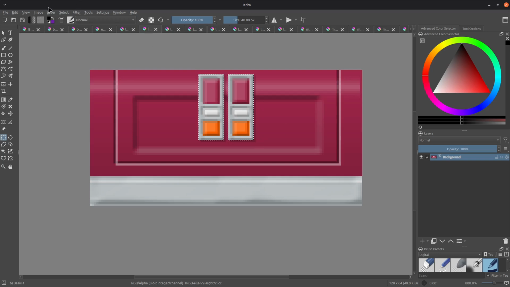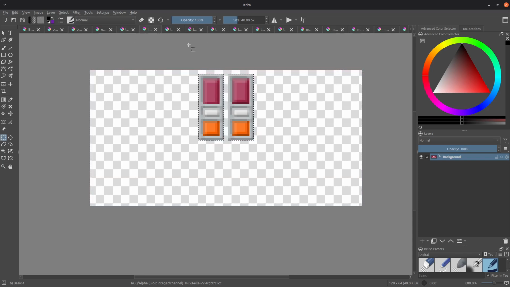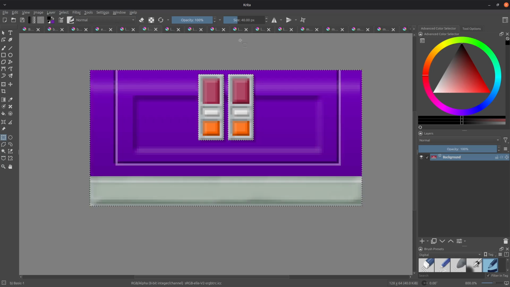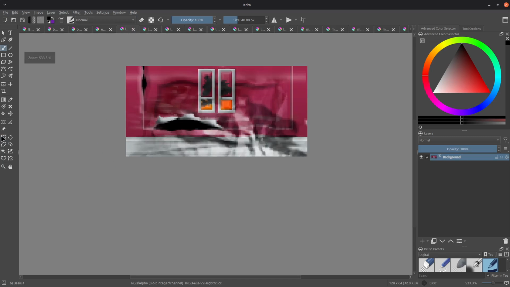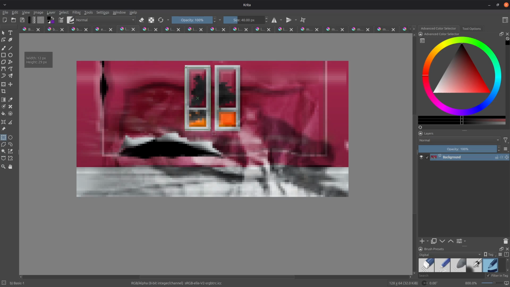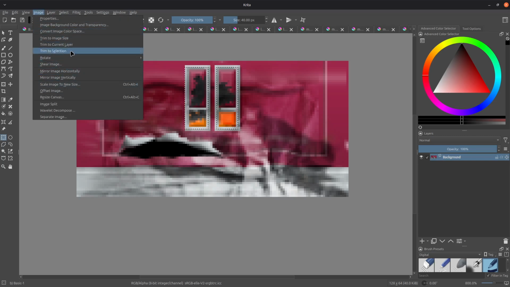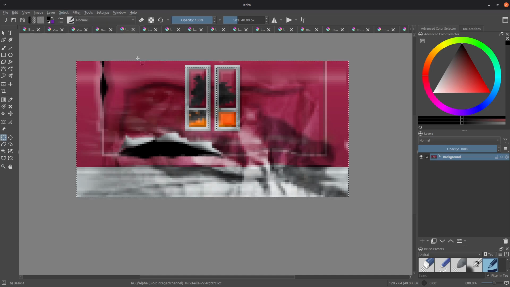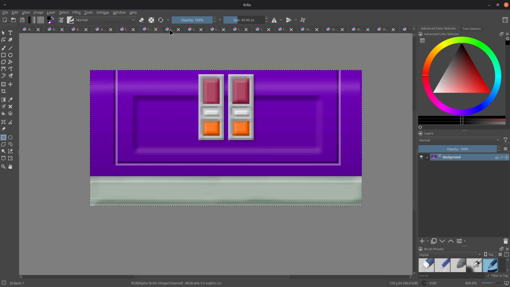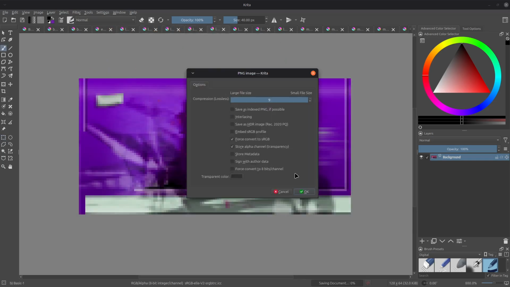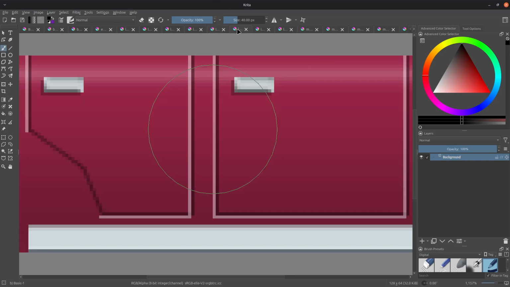So it's just those we don't want to change, and if you go to select and invert here, it's going to select everything else, and then we can press Ctrl F, and that's what we want. And we'll do the same on here. And we're just going to keep doing that across all the textures, then saving them.